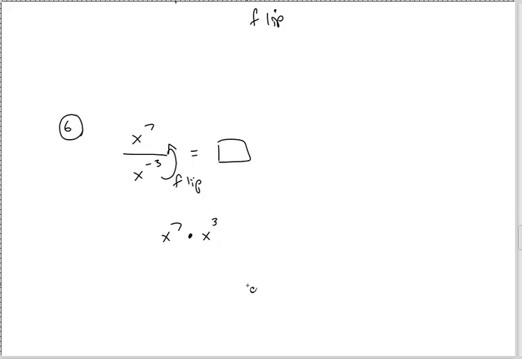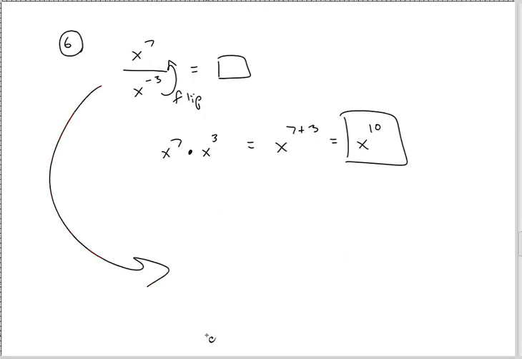Of course, there's a formula to do this, and I'm going to show you another way to do it, but this is just one way that we can easily see, you could flip the negatives into the numerator. And so, multiplying your bases, that means that you're adding your powers. So x to the 10th, and you're done. The end. Nothing else.